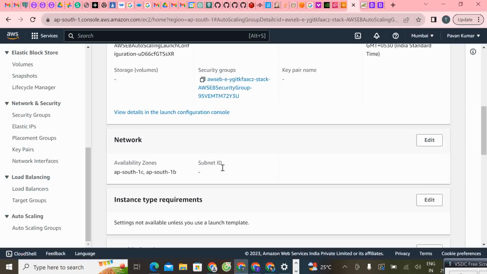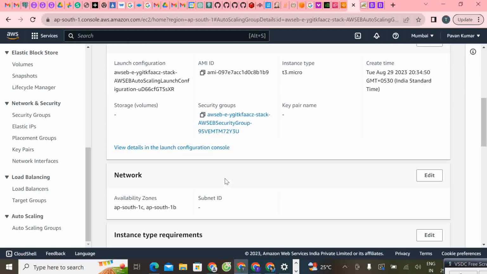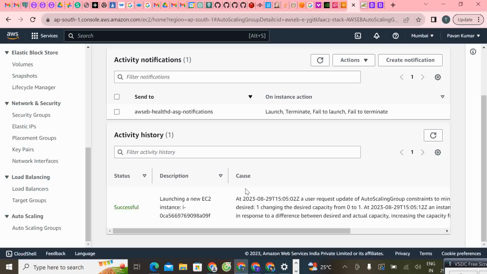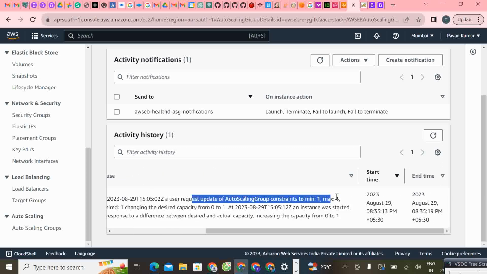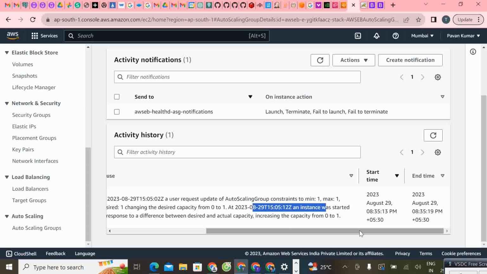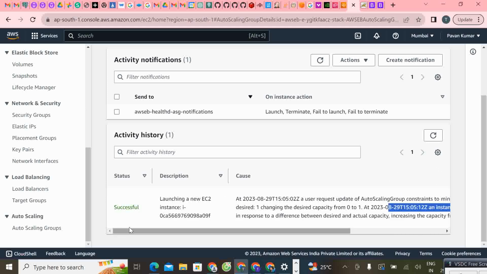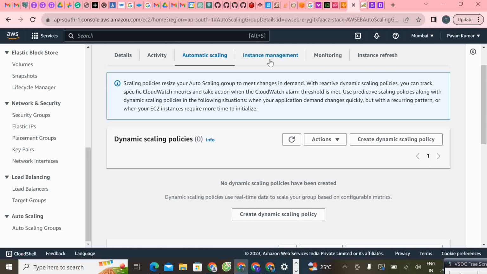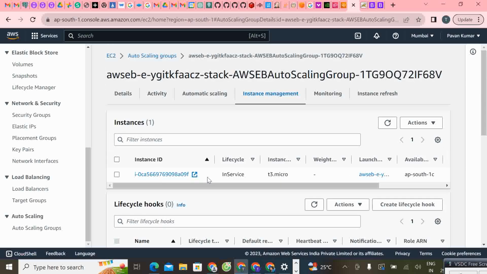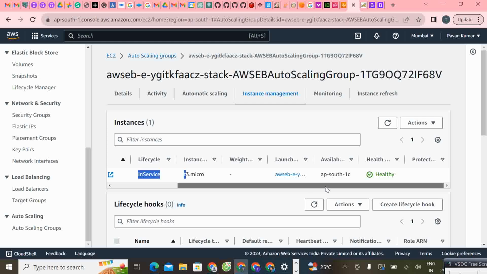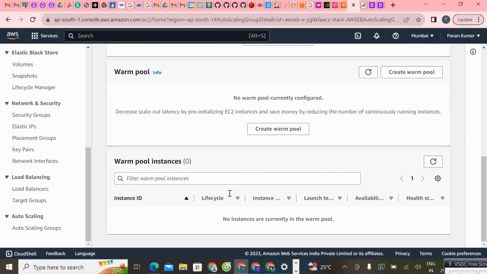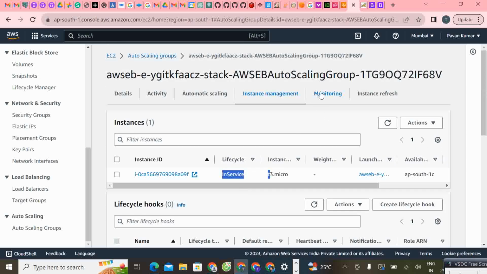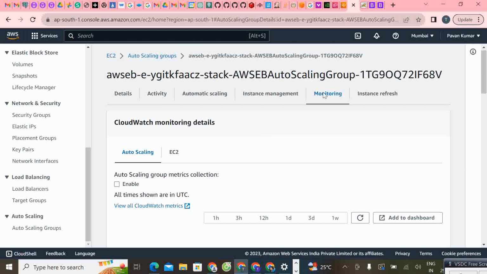Auto scaling activity, launching EC2 servers, auto scaling group maximum. It is creating automatically for this auto scaling group. Instance management, here it is in service. Okay, this is the way we can create in one shot with CloudFormation.